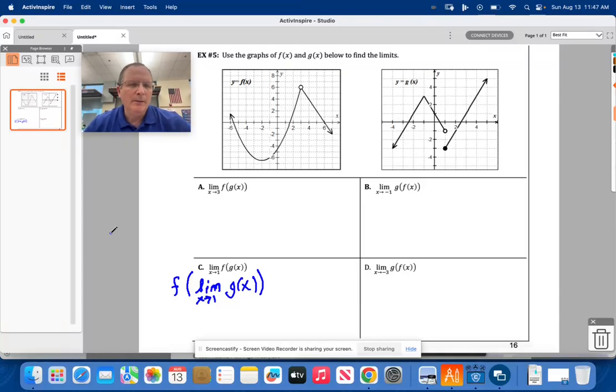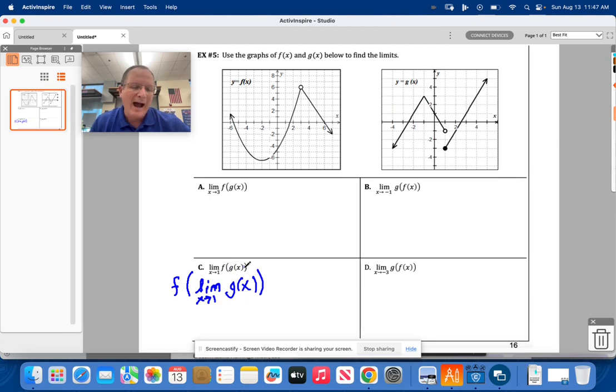Okay. A little correction here on example 5C because this one is crazy tricky. I've never seen it on any AP question or anything like that, but I want to make sure that we're doing it right. So if you did it like you saw in my video, I was like, hey, the limit as x approaches 1 of g of x does not exist. Okay, true. All right, so that in itself is true. But here's the crazy thing about this composition.